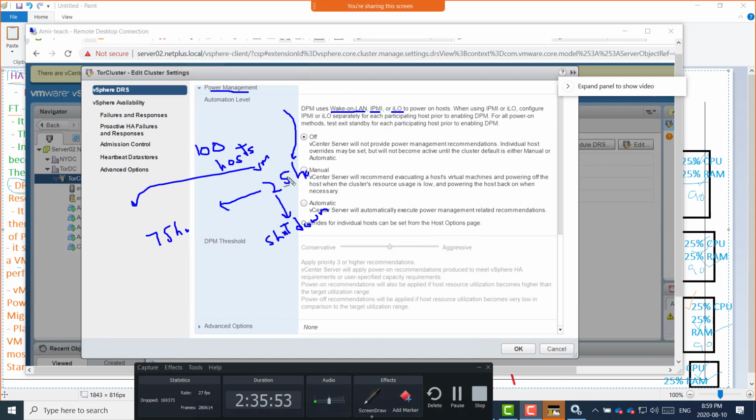So if your hosts are starting from the remote Wake on LAN command, you should test that first and then enable the power management option, right? And then you can check that turning off, and manual is just giving suggestions, and automatic is it's going to simply go for automatic shutdown and automatic start of the hosts to save electricity or hydro bill. So that's the main purpose of distributed power management, right?